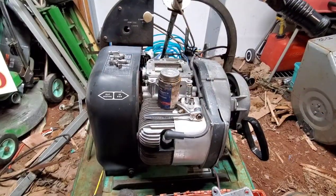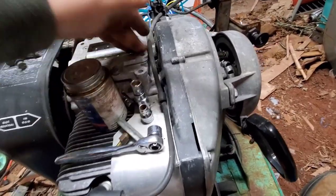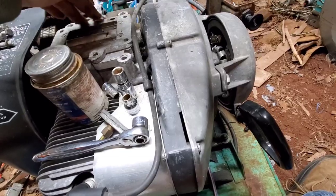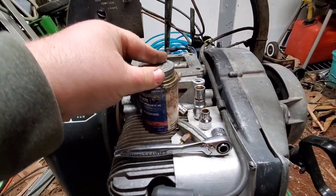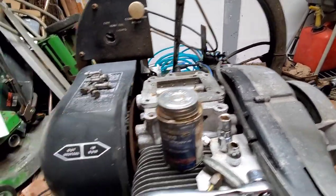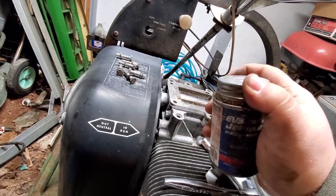Alrighty, here we are back at the machine. I'm getting ready to put this intake manifold back on. It's been off for a long time. What we're going to do is put some of this gasket sealing compound, part number 317201, well, that was the original part number, on. You could also use the Mercury goop stuff, but meh.